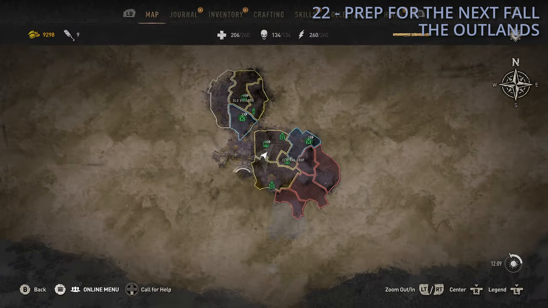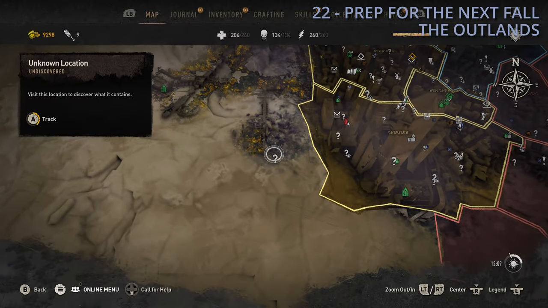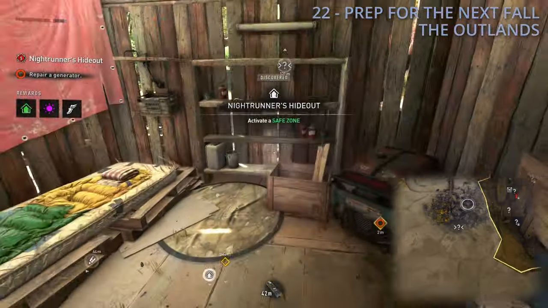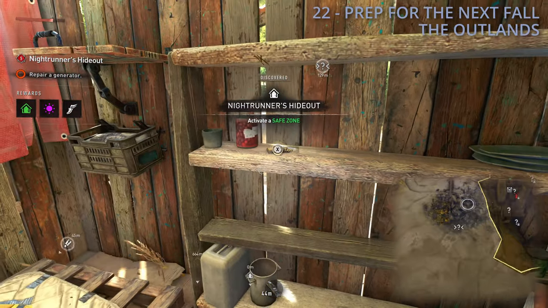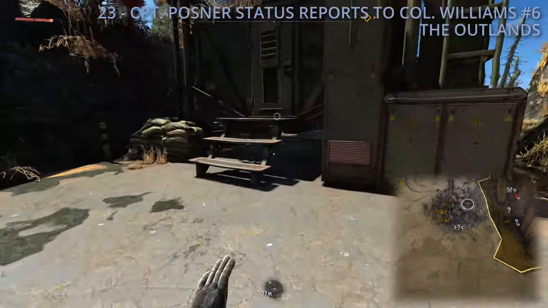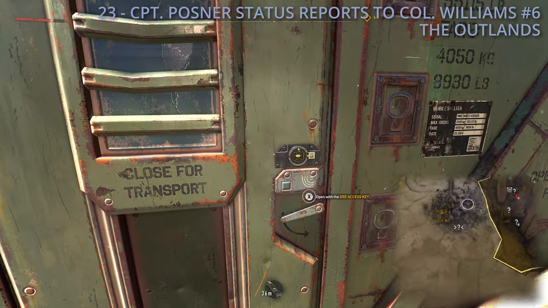And then we do have a couple that aren't really in either of the two main areas, but they're out in the outlands. So number 22 is going to be over here in the little Night Runner hideout. And number 23 is going to be over here at a GRE anomaly.